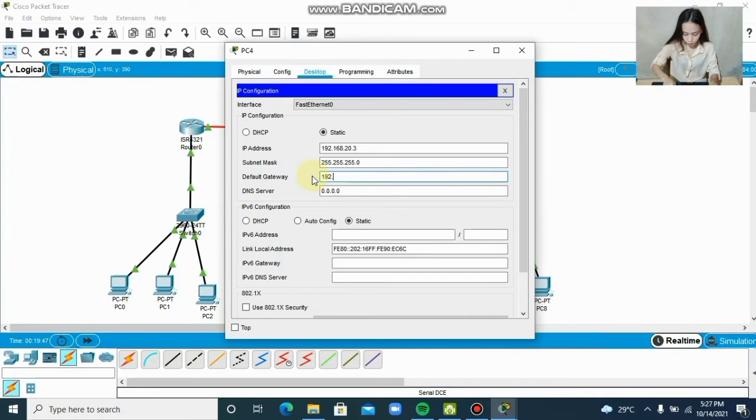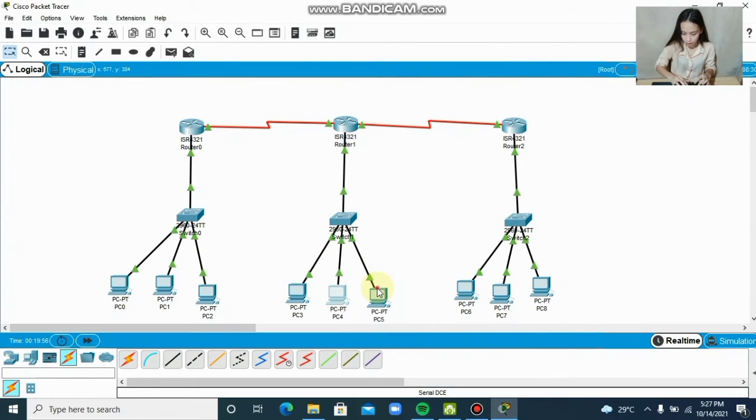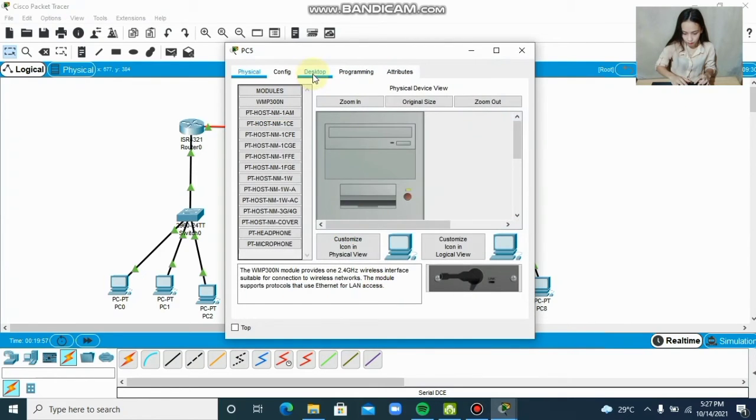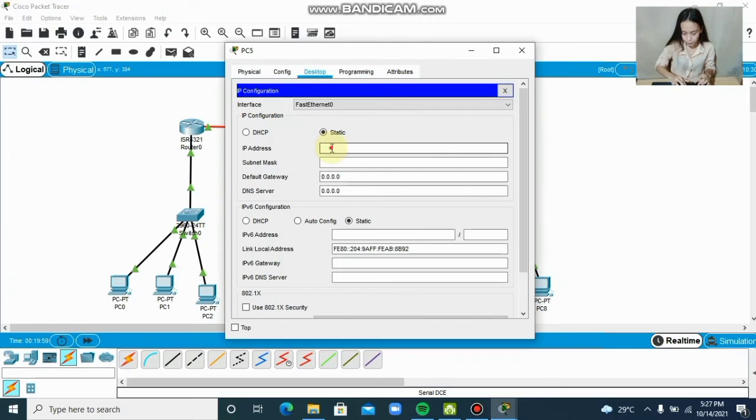Okay. 192.168.10.1. And last, desktop, 192.168.20.4, gateway 192.168.20.1.